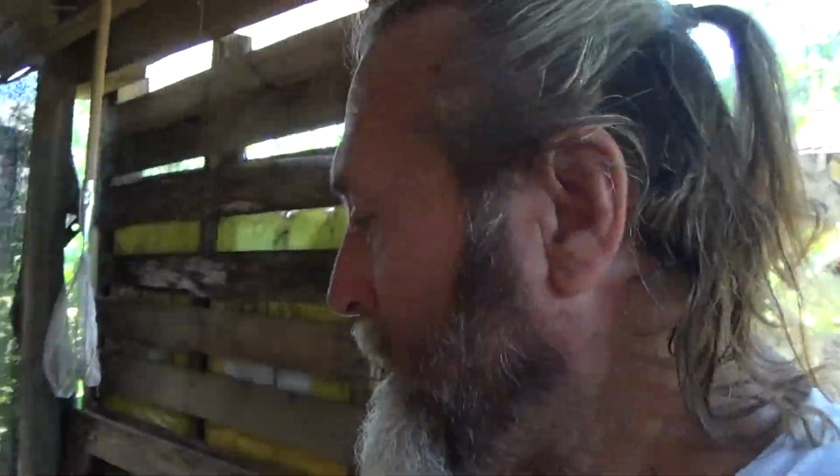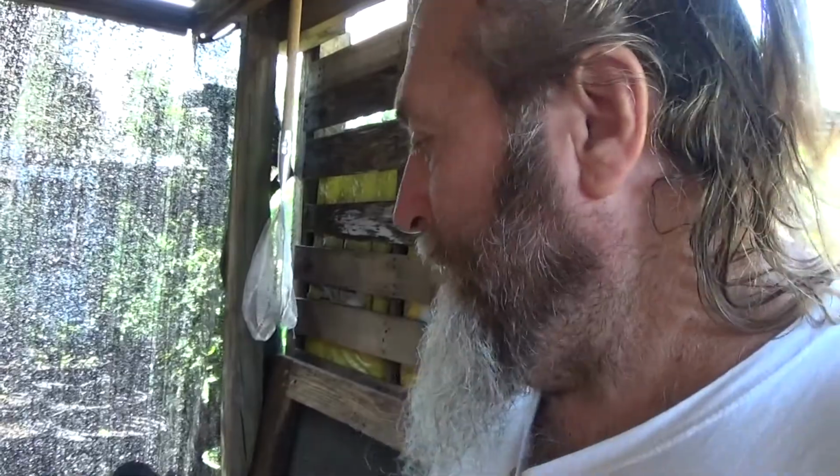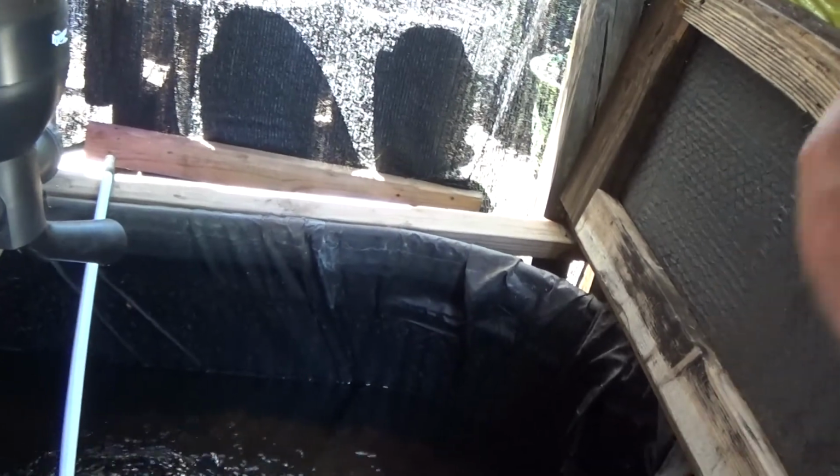So, one good thing coming out of all this is that tomorrow, Tuesday, I'm shooting this on a Monday, the truck that sells pond fish is going to be in my area. So I'm only going to be two, 3 days without fish. And actually, I was going to drain this all the way, but I don't think I need to. I think I'm good like this. And then I'll fill it up. I don't have rainwater, so I have to go get some stuff to put in the water for the chlorine and all. This is going to be fine.